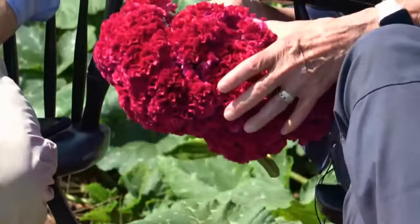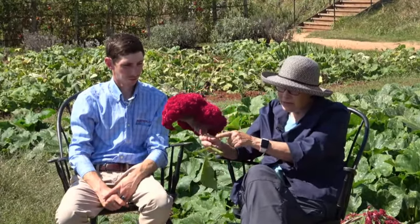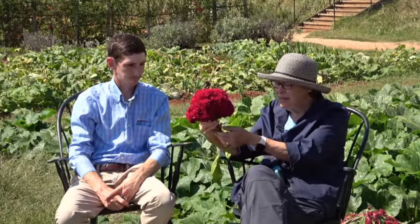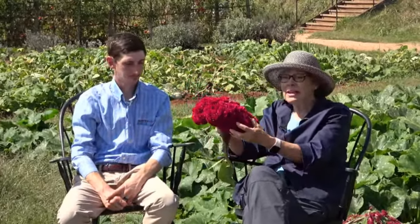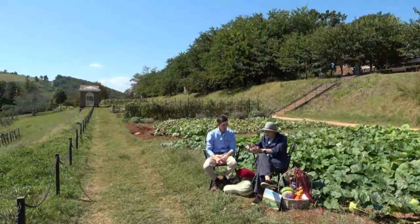This is one head of coxcomb — it's massive. Young people think they look like brains in the garden. You're really not looking at flower petals at all; it's more like an appendage. The actual flowers have very insignificant petals — they flower against the flattened part of the stalk. When we collect seed of the coxcomb, we scrape off these seed heads along the stem of the flower. There are little black seeds here, and quite a few of them. This is a particularly nice form of the coxcomb — there's a lot of variation, but we select from the biggest and most beautiful heads in the garden to keep those traits going.